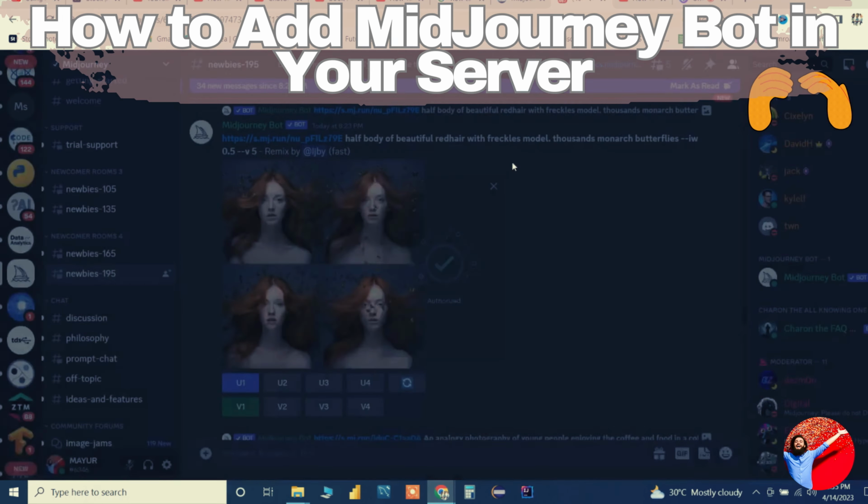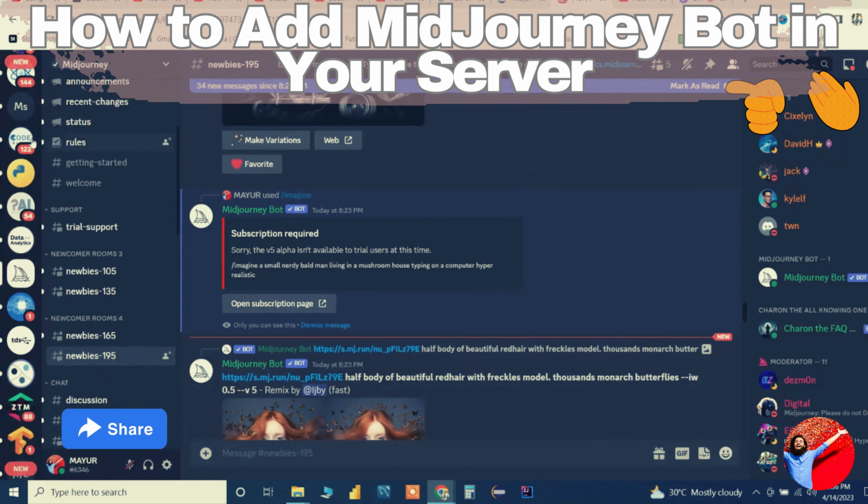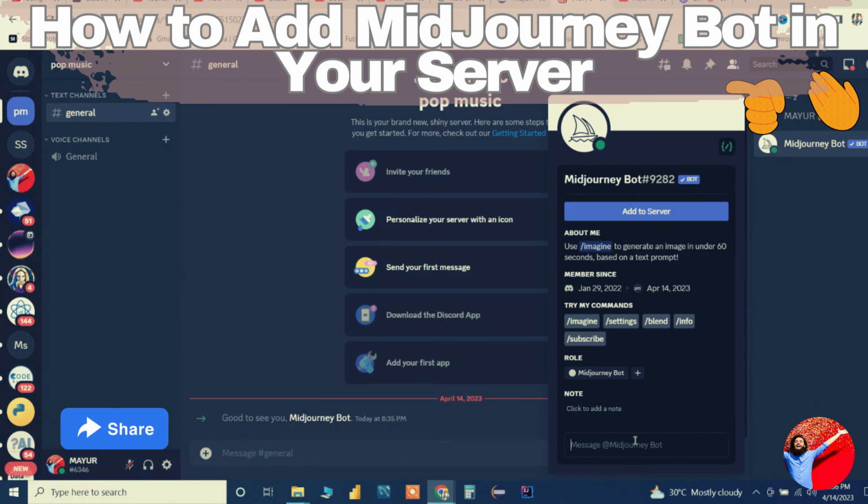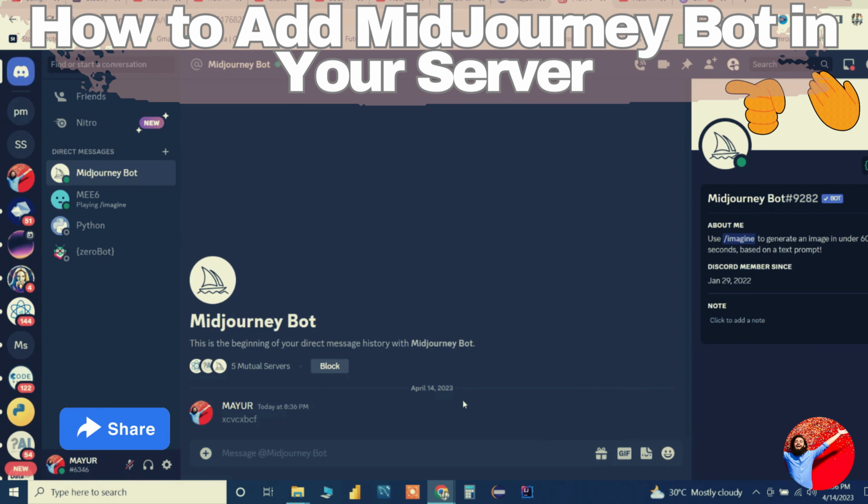Now I will go back to my pop-up music server. Here I can see that on the right hand side the MidJourney bot has been added. All right, so here I can just simply type hi XYZ message, and the bot will be activated. Now on the right hand side you can see a pop-up window is there. That is a very beautiful thing. So I can add any movies or any videos or anything. Now I can use the same features of MidJourney here.